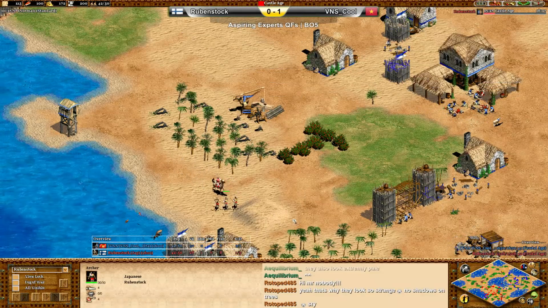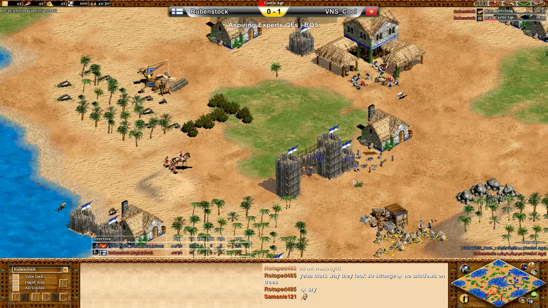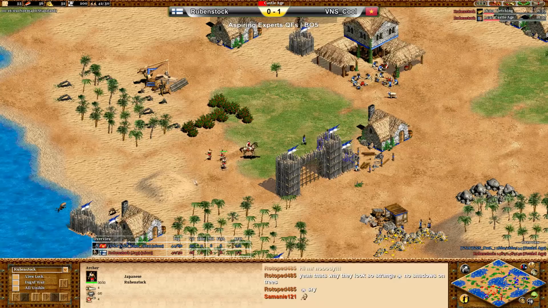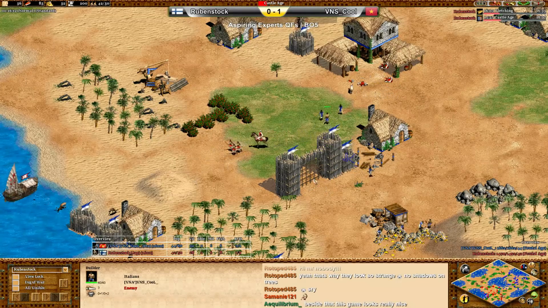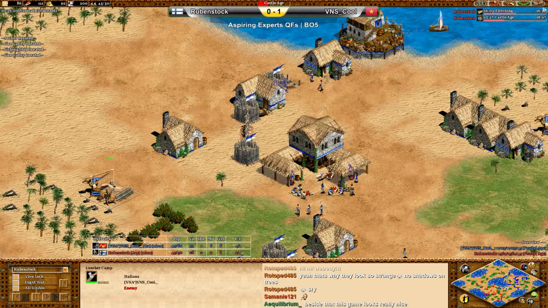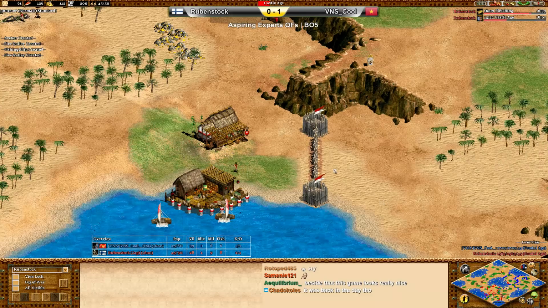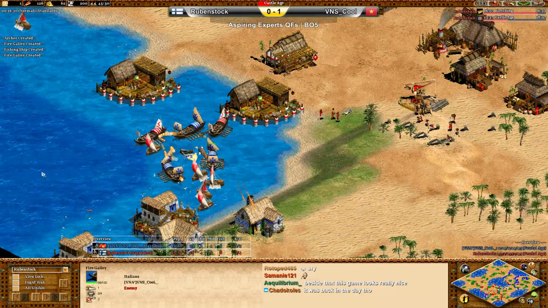So what is Rubenstock doing? Rubenstock landed on the wood. Quick reaction from Cool, coming back, walling up. Rubenstock taking a little bit too much time. Could have prevented these walls, maybe. So Rubenstock doing a little bit of damage, but not too much. Nice for Rubenstock, though. He's up to the next age. It's all due to that fishing economy.